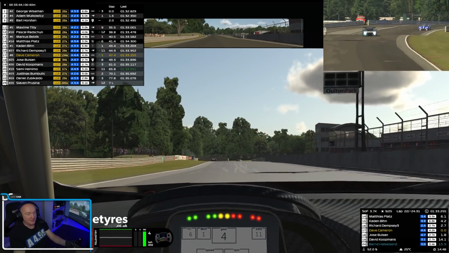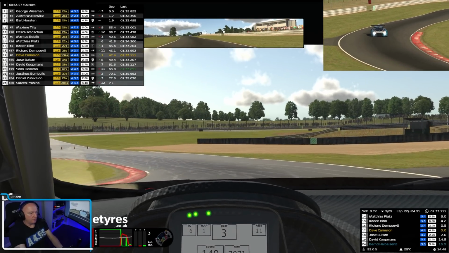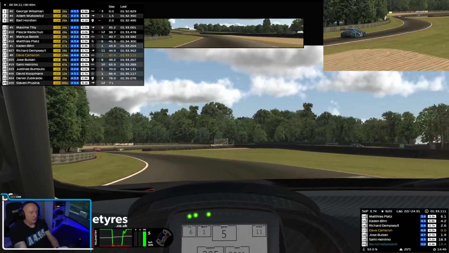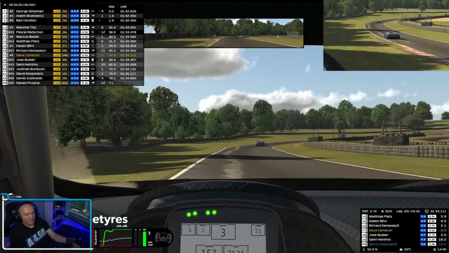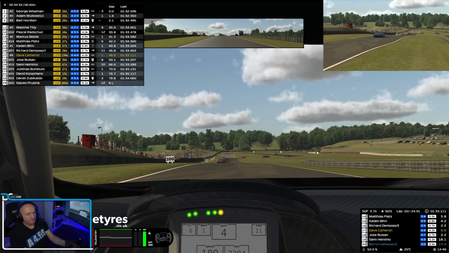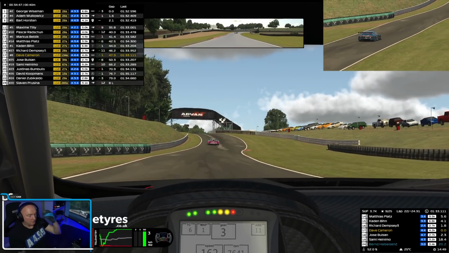This is definitely a race I want to forget. Nine incident points as well. Definitely catching. We've pulled away from Jose behind. Okay, Dave, you're reeling. Dempsey in. The gap is now 2.0. Yeah, it's definitely come down.